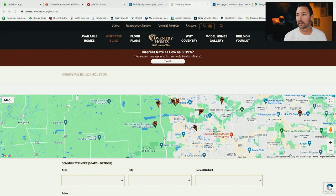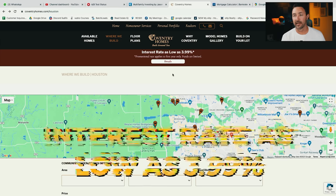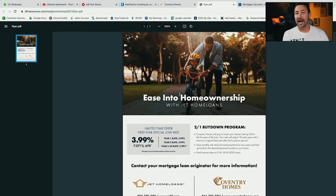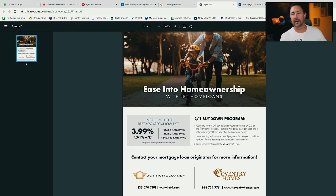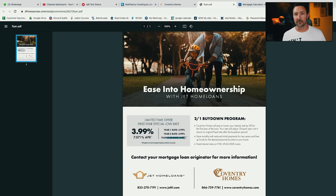You really want to know what this incentive program is. When I saw the email, I couldn't believe it. I went to their website and the first thing I noticed: interest rates as low as 3.99%. When I started reading, I saw their marketing piece — it is a 2-1 buydown program. You have the ability to get your first-year rate at 3.99, second year at 4.99, and then years three through thirty at 5.99. Let me show you what the big difference of this is.